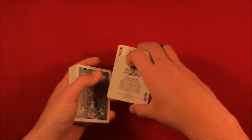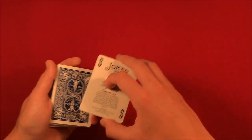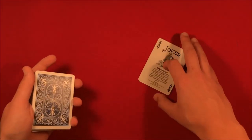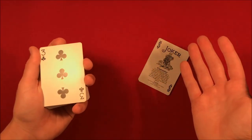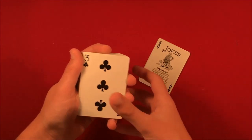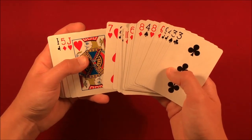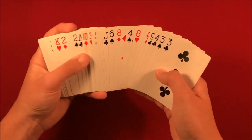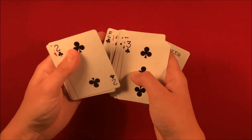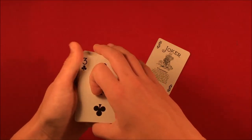Once you're done counting those cards, you just kind of pick up the packet — picking up that break — so you only have three cards. You say 'you know what, you could have picked really any two cards in the deck,' and as you say that you flip this packet over, fan through the cards a little bit, then do a nonchalant cut when you feel like the deck is in halves. That's going to move those two cards to the middle.